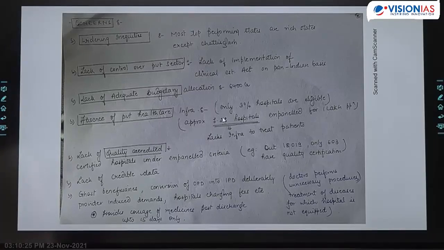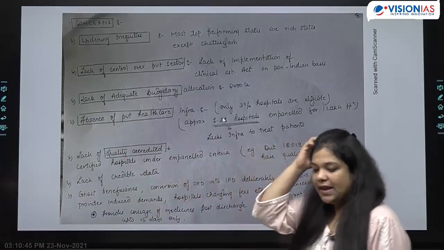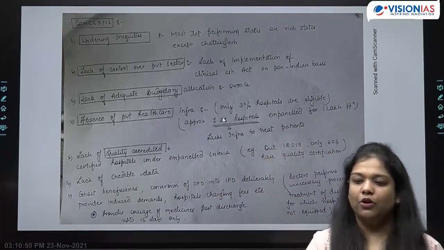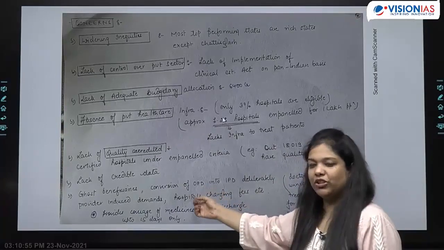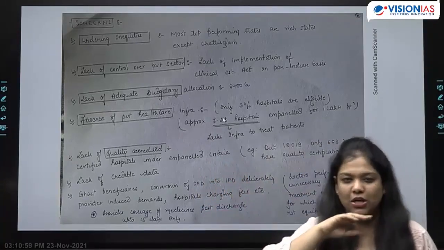Most importantly, the major hospitals have not availed the certification, the quality certification by the Accreditation Board for Hospitals. Then we do not have credible data. That is another problem. The most important problem जिसकी वजह से राष्ट्रीय स्वास्थ्य बीमा योजना भी फेल हो गई थी, that ऐसे क्या होता है कि हमको in order to avail the benefits of insurance scheme you have to go for inpatient care, right? So बहुत बार क्या होता था कि जो outpatient होते थे they used to get themselves converted into inpatient so as to avail the benefits of the insurance.